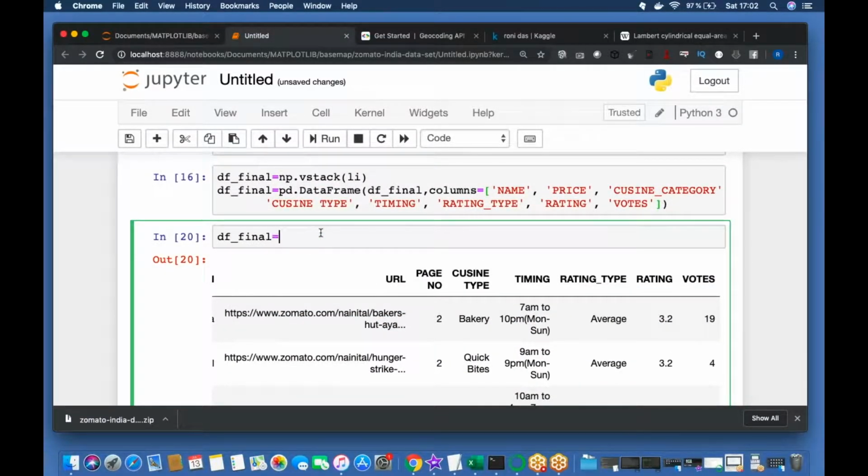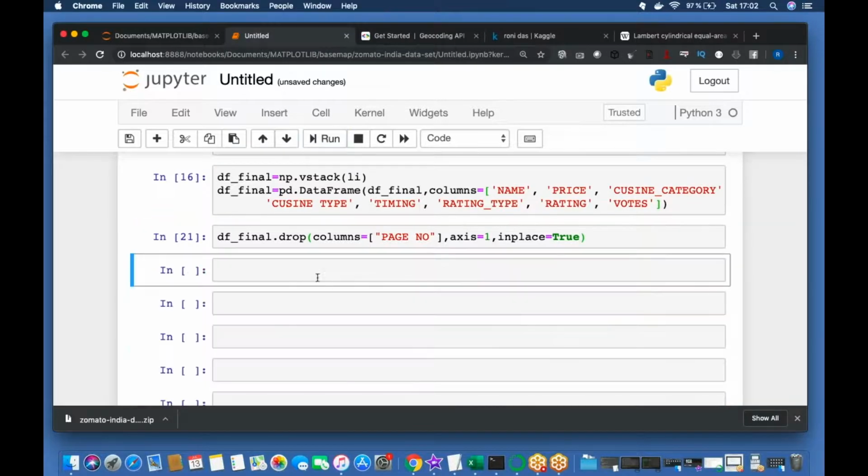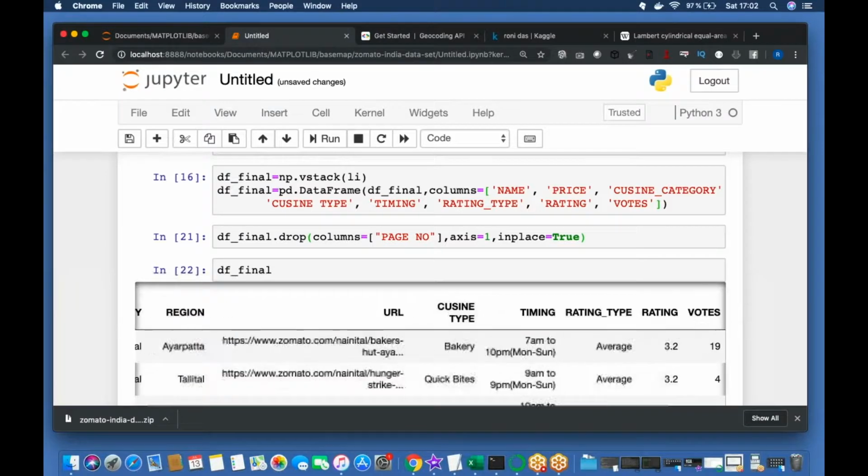So just df.final dot drop, page number, axis equals 1, and inplace equals true. So this is done, guys.